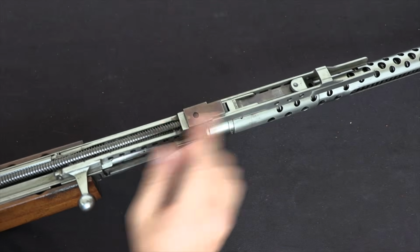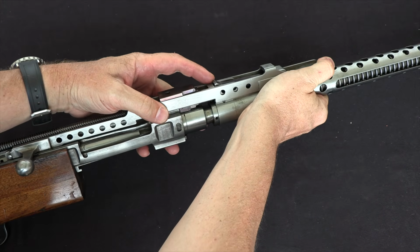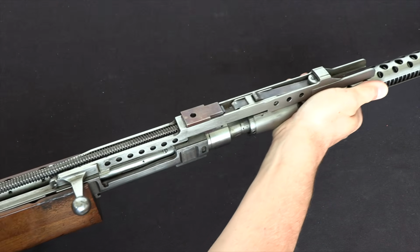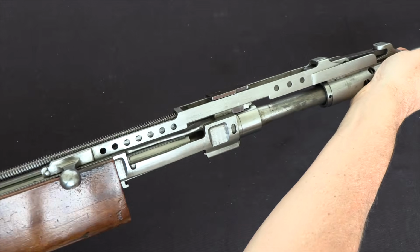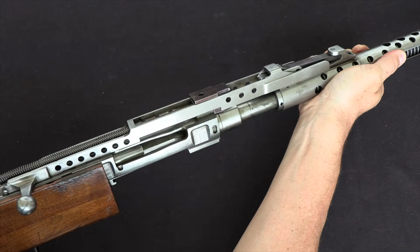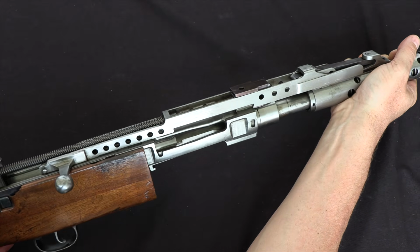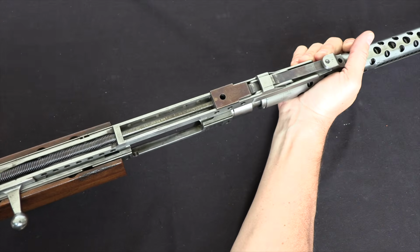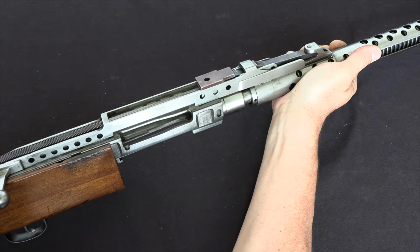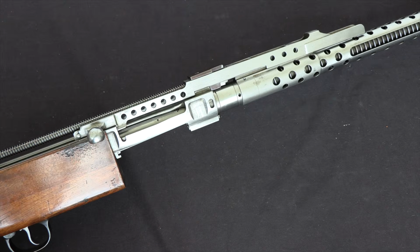When this is actually operating, what's going to happen is the shroud is going to go forward. So you can see this hook sticking up. This is going to come all the way forward until it hooks onto this, like that. Then the giant spring around the barrel up here is going to push this whole shroud backward, and it's now hooked onto the operating bars. You can see that we're pushing the bolt open, and when it comes all the way back, this block is going to push this back down and release it, thus locking the bolt in place and pushing this forward again.